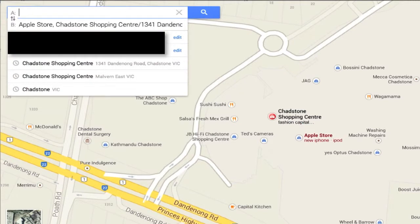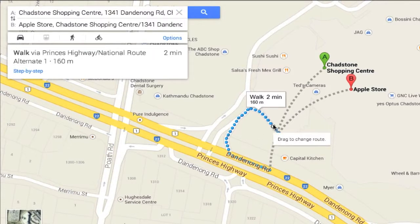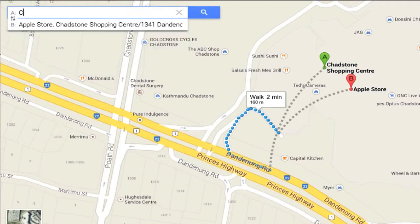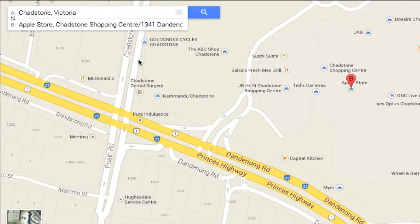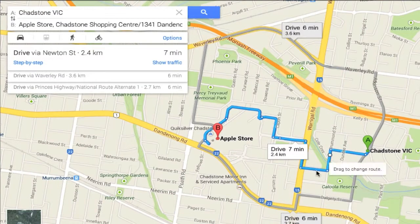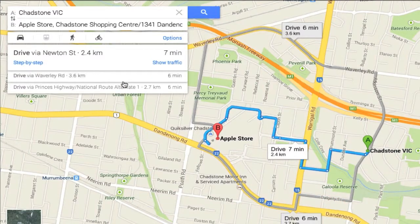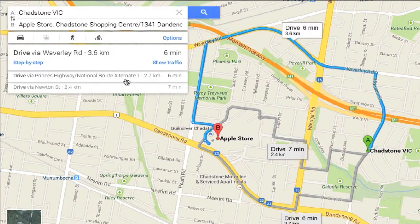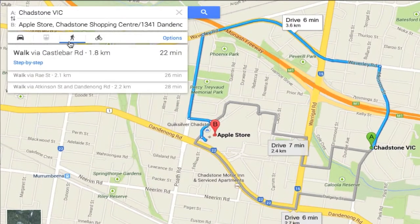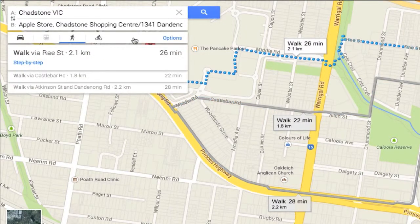If I want directions, I click that and I get an A-to-B dropdown. If I put in the right address — because I actually wanted the centre of Chadston as a suburb — you'll see I've got a couple of different options. I've got the normal car option, a public transport option which has been grayed out, a walking option, and a cycling path option. I can click any of these trails on the map, or the cards, to change between the different options. Here's the walking option — I can click on the trail and find out how far I need to go.